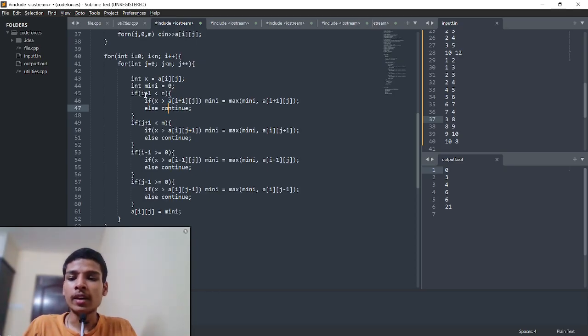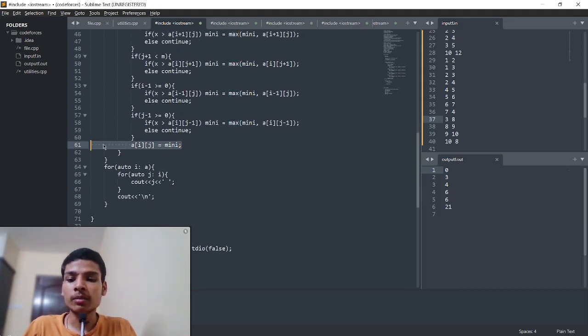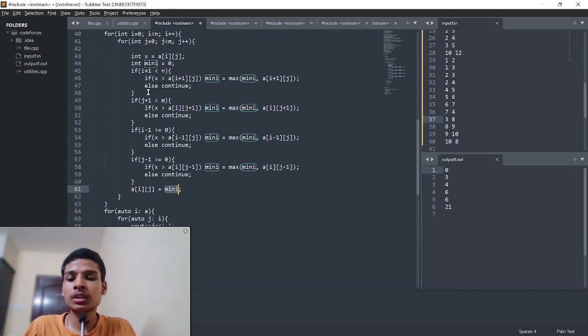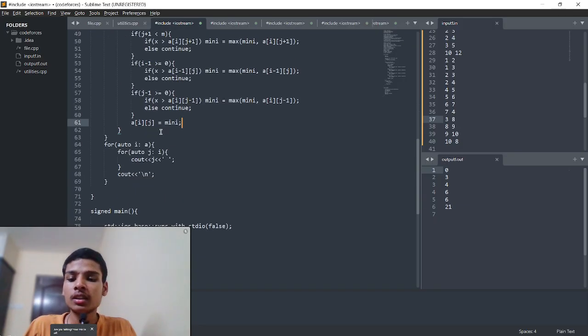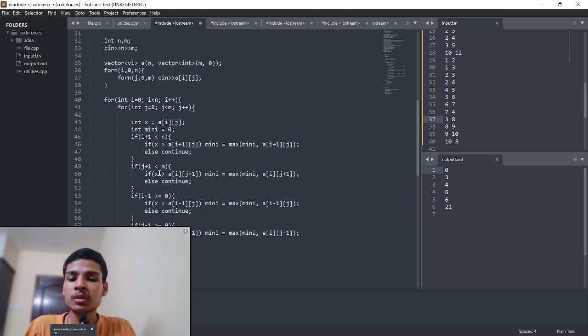Else what I will do, I will find the maximum neighbor and make my current number equal to that maximum. That means it is not equal, I have chosen the wrong naming. It would be maximum number. So you will make the current number the maximum number. So that solves problem B, and this is your code. You will get the code in the description also.